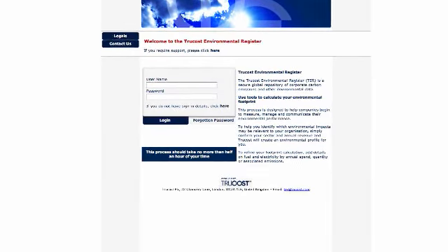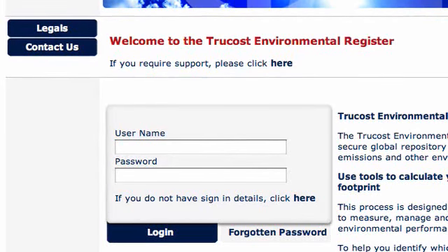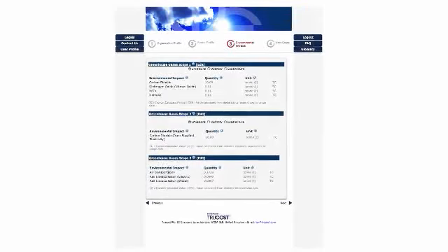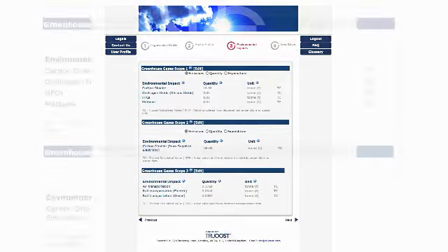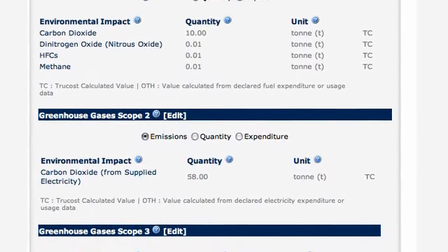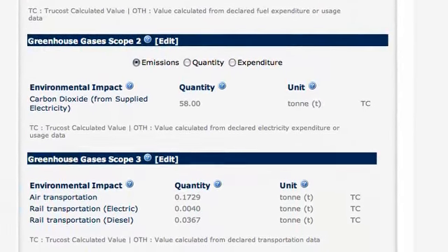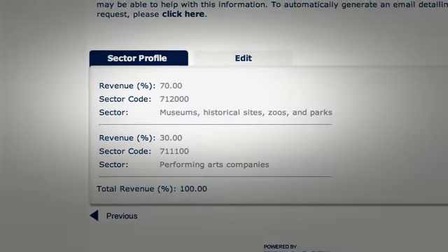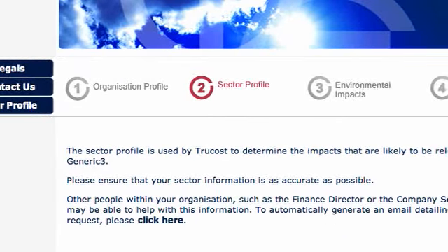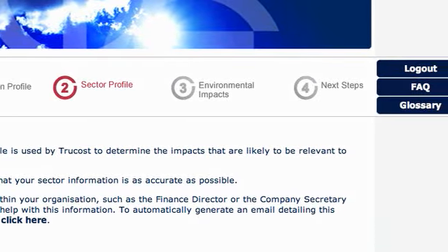Trucost has developed TER, a secure online portal to facilitate the verification and collection of environmental data. A significant advantage of TER is that it is pre-populated with data from Trucost's model. The model allows us to calculate the environmental impacts of companies that do not currently disclose, report, or indeed measure their impacts. In other words, we're able to fill the gaps in the data using your sector of operation and revenue. Any relevant data that you can provide is validated by Trucost analysts and incorporated into the supply chain footprint.